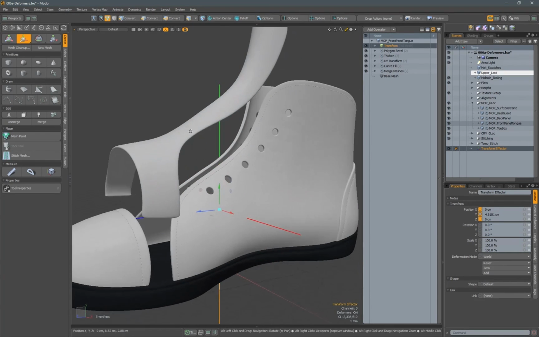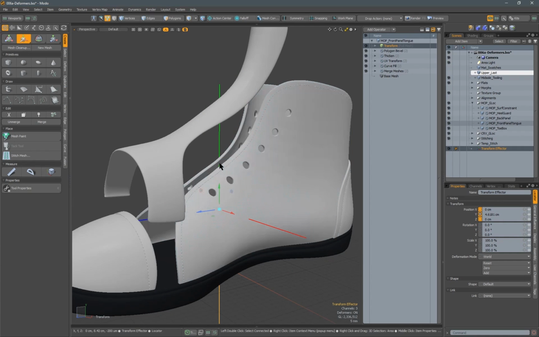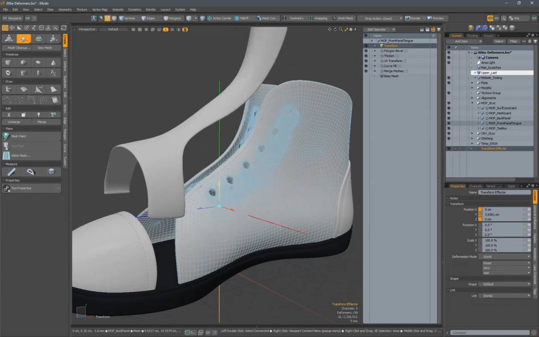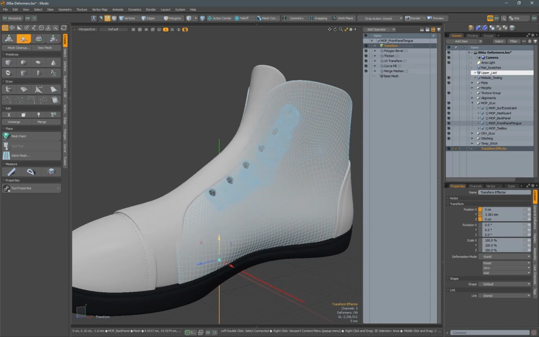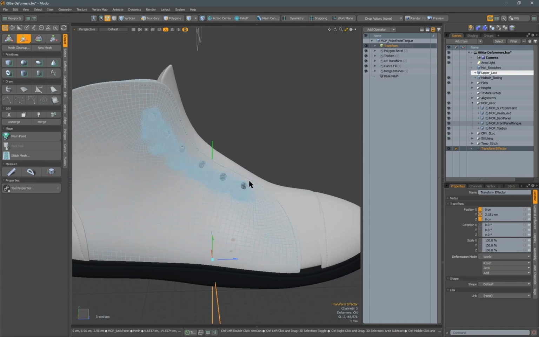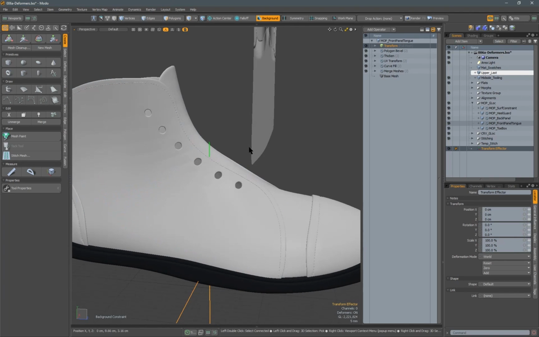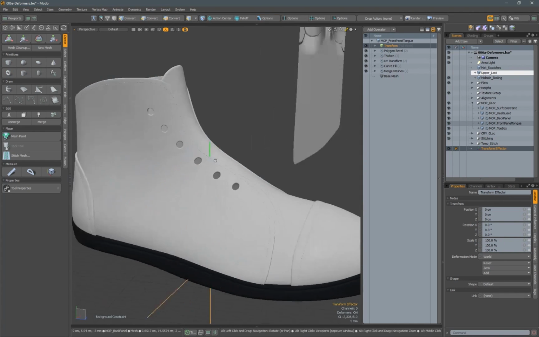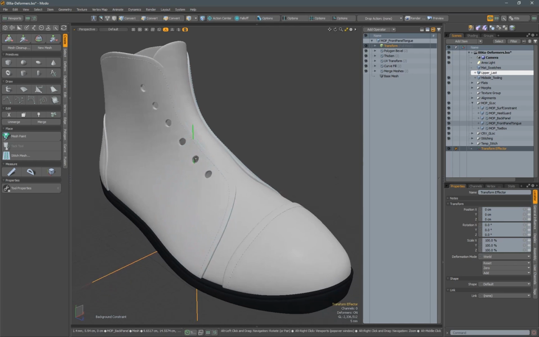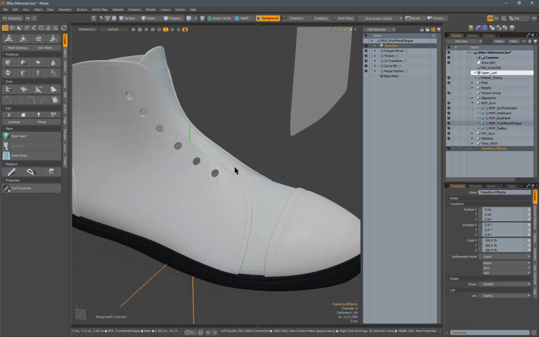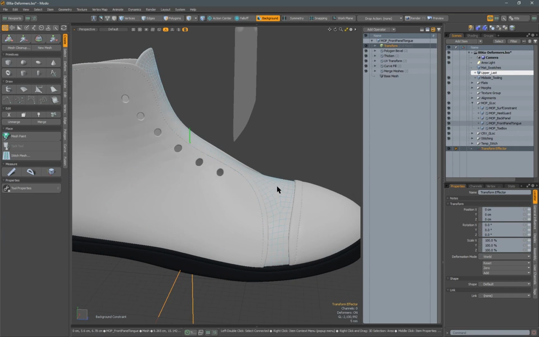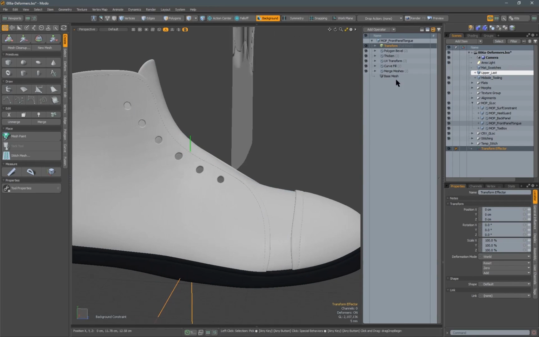Make sure we turn off background constraints, so that way it doesn't snap to verts and other background items. All right. And we don't want to move the whole item. So let's hit undo. And the way that we can make sure that we only adjust the part that we want to move is to use a fall off. And the fall off will have minimal effect toward the front and more effect toward the back and top.